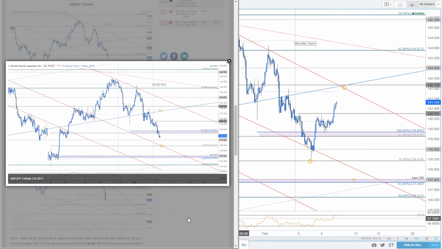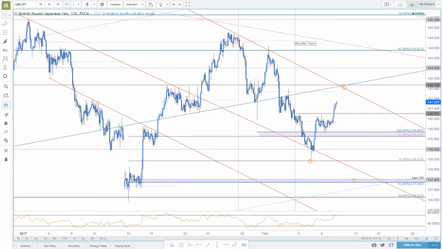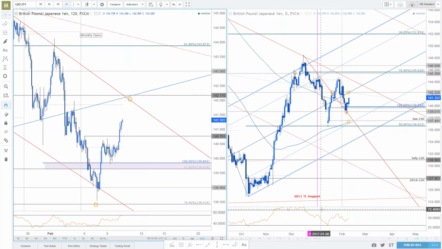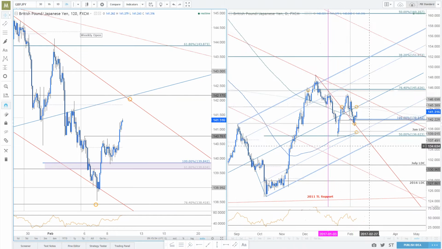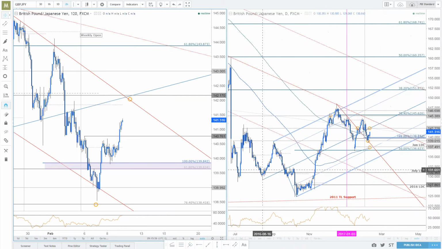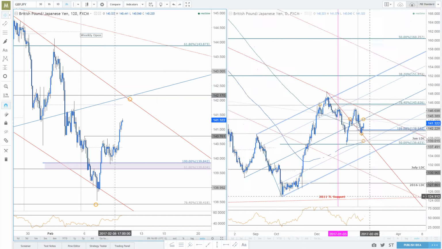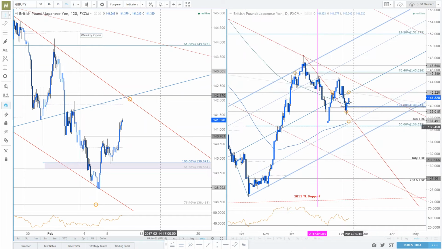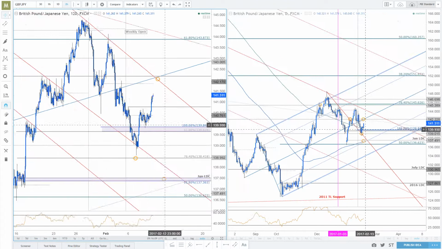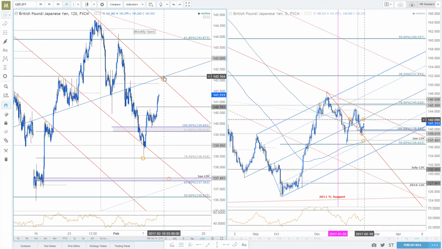Any questions on pound yen? It was really a pretty self-explanatory chart. 142.20, 142.17, this is huge. First really major key region of resistance. Even if you look at the daily chart, you've got the median line there off the lows, really some swing highs from earlier last year, and the swing low for December. It's right there as well. All converge with basic channel resistance or basic trendline resistance.